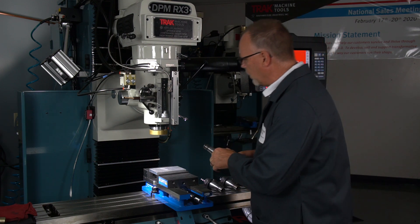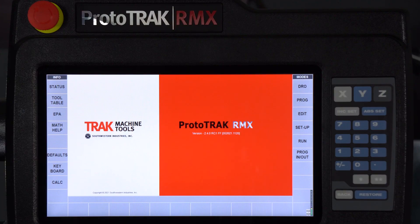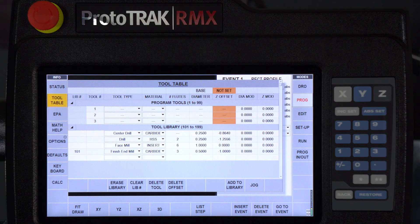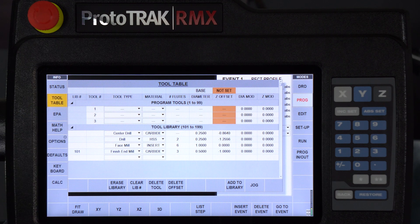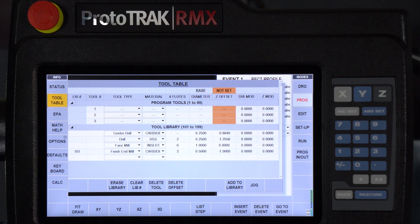I've got three tools here that need to be set up. This is our DPM RX3, but it's the same in any of the RX DPM models. So what I'm going to do first is put this in the quill. If you look over here on the control, I've just got a simple program — it's got a rectangular pocket, a rectangular profile, and some holes drilled in it, so basically it uses three tools. When you go to do the tool setup, once I'm done making my program, if I go to the tool table, you're going to see there's two parts of the tool table. The RX series keeps a tool library and I can have almost 100 tools in my library, then assign those individual tools to each program. But for right now I'm just talking about tool setup. You'll notice up here that my base tool says it's not set.